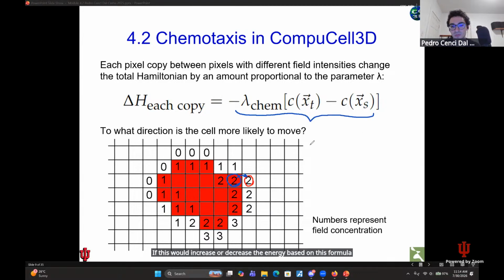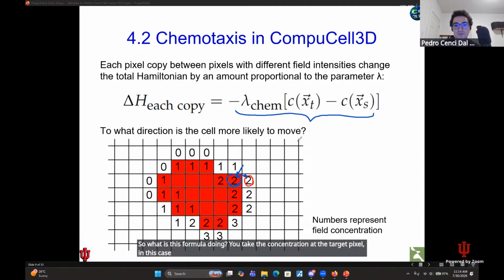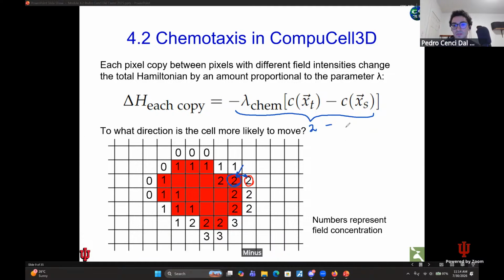So what is this formula doing? You take the concentration at the target pixel. In this case, the target pixel is this one, it's 2, minus the concentration of the source pixel, minus 2. This is 0. So there is no energy contribution here. We are looking for a negative energy contribution.